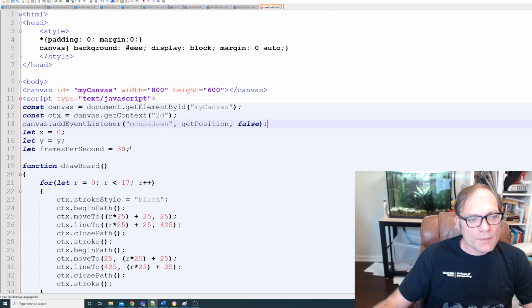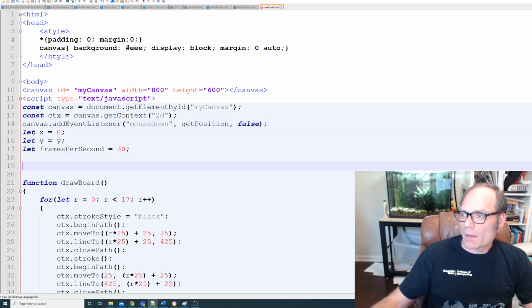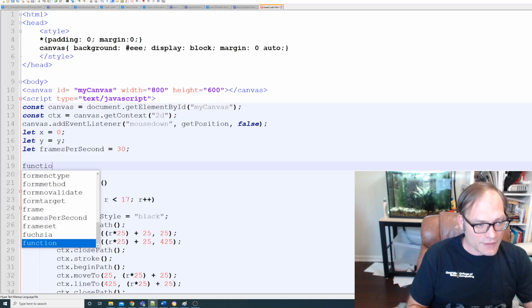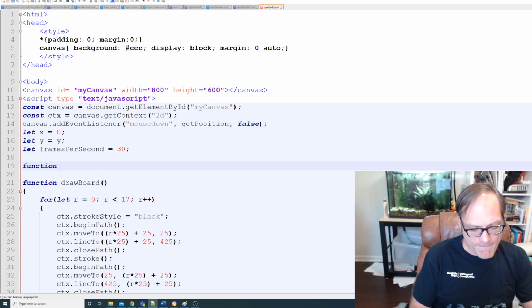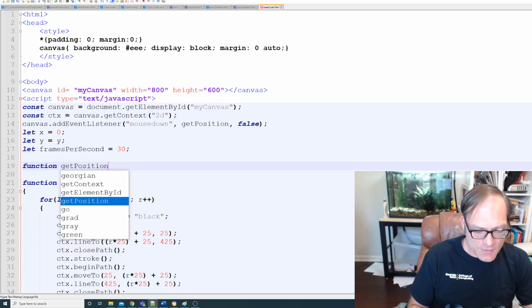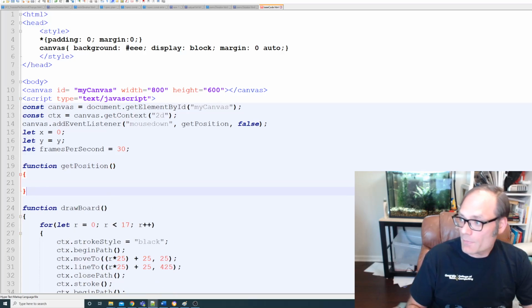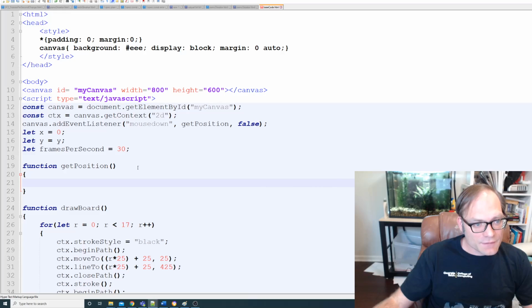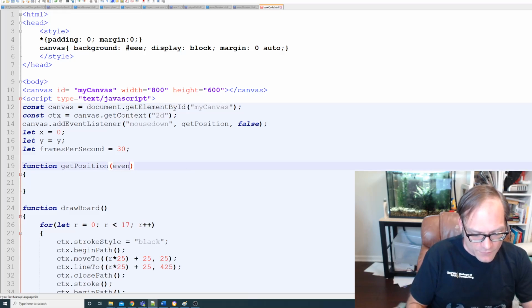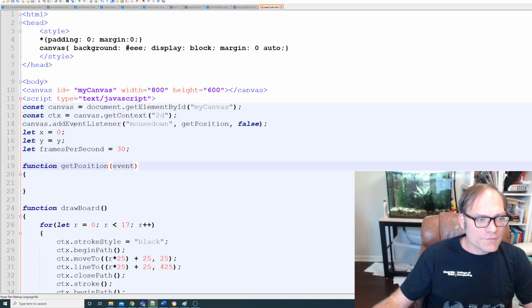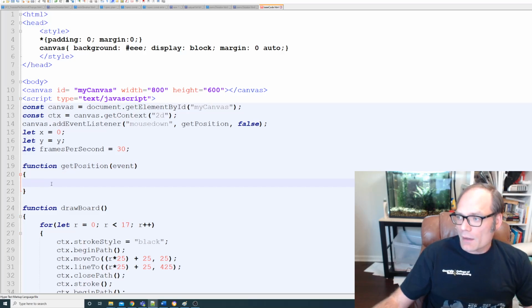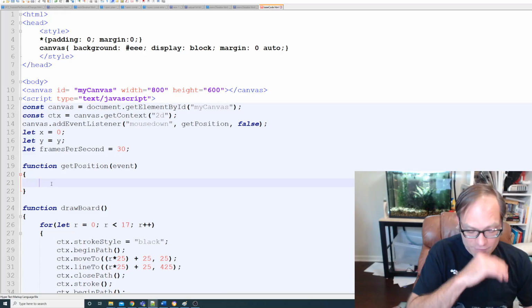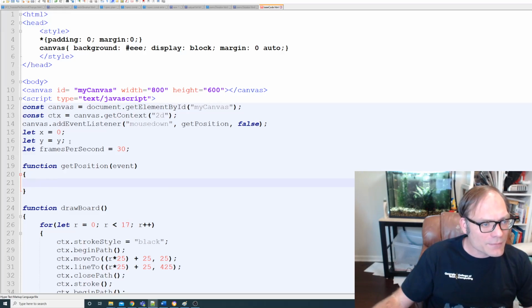We probably want to create that, and we're going to create it right here. We're going to say function getPosition, and it does take in this argument of event from the event listener. Here we're going to set the value of our x and y. I made a mistake right here, this should say 0. I'm sure y'all caught that.